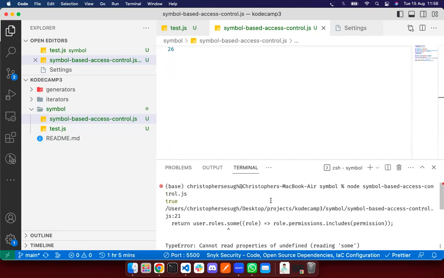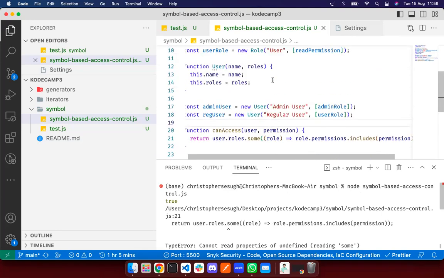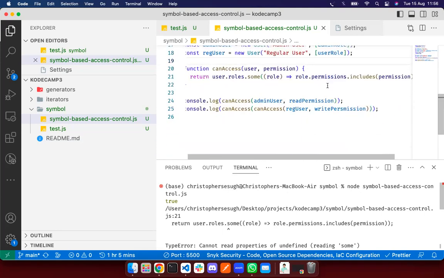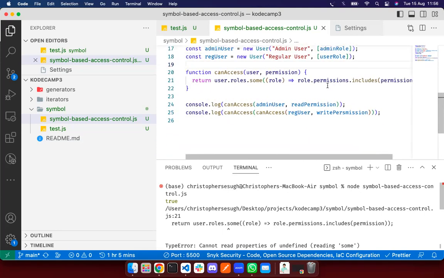Oops. So the roles of some. Yes. Some role that includes permission.